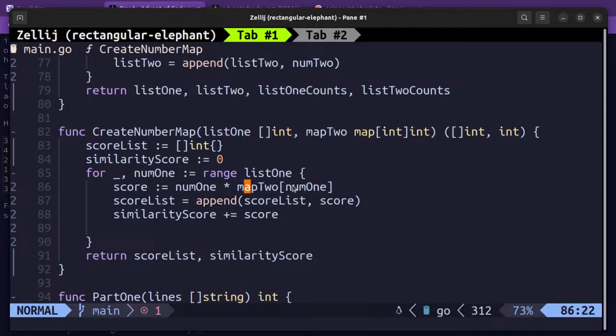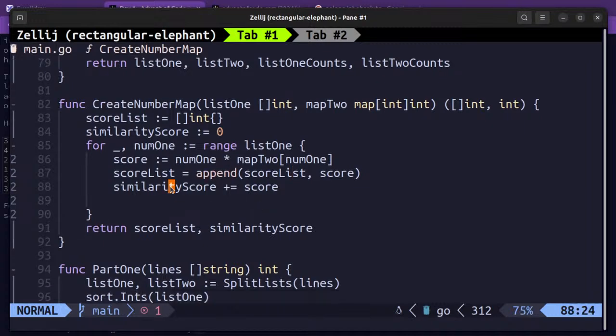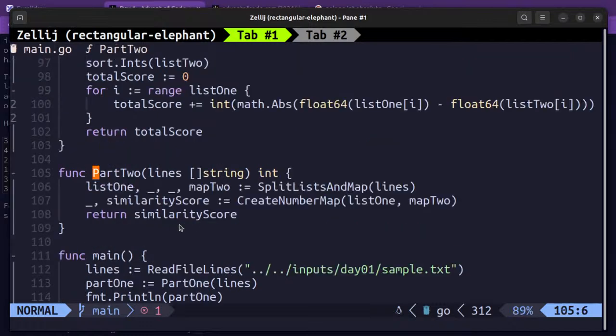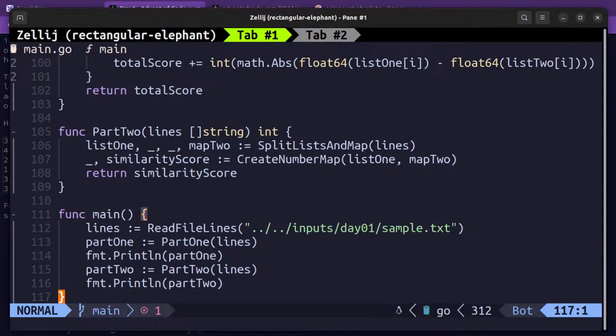Since this is a map, I can index the number from list 1 and get its occurrence here, because the value will be the occurrences for that number in that list. And we multiply that and add it to the score and we get the similarity score, which is what we expected here. So we get the similarity score as 31. So that is part 2 as well.